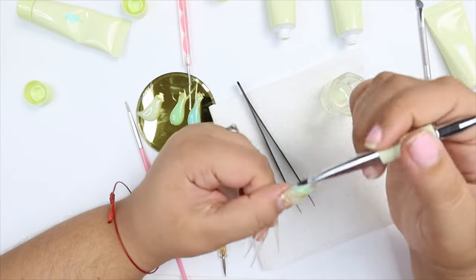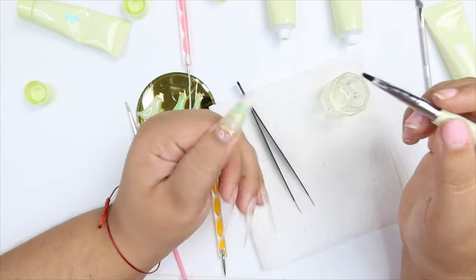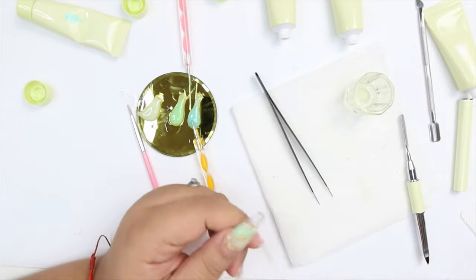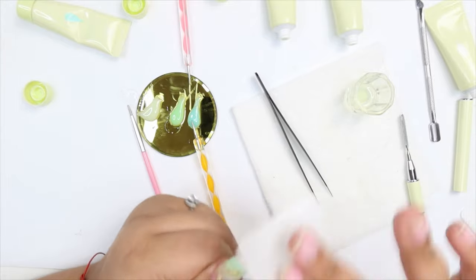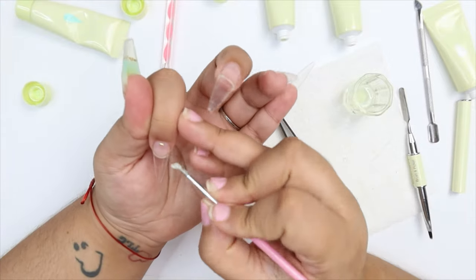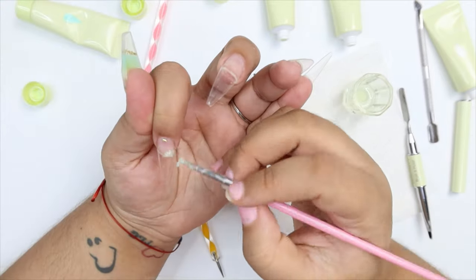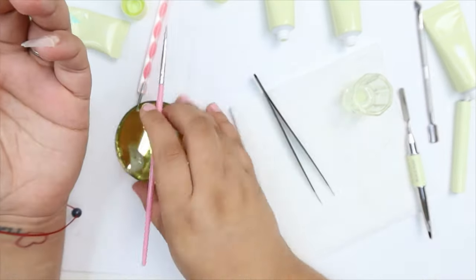Even before filing or shaping, look how pretty that looks! I didn't know what to do for the thumb since the inspiration picture didn't have one, so I did something spontaneous. I used an alcohol wipe to remove the tacky layer. Then I grabbed more blobs of color — 892 — and placed it in a corner of my nail in a little half-circle shape, tapping it in with my brush.